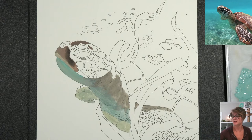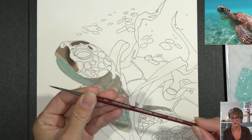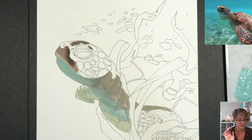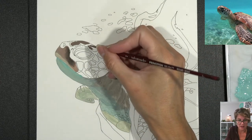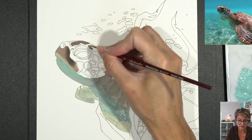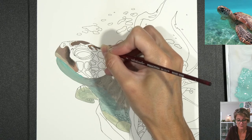All right, so I'm switching to a round brush. This one's a number 2 Princeton Velvet Touch. I love these brushes. You used to be able to get them from Hobby Lobby, and then they stopped carrying them. Hobby Lobby, if you're listening, shame on you. These were fantastic brushes. So now I get them elsewhere on the internet. All right, I'm just filling this in.